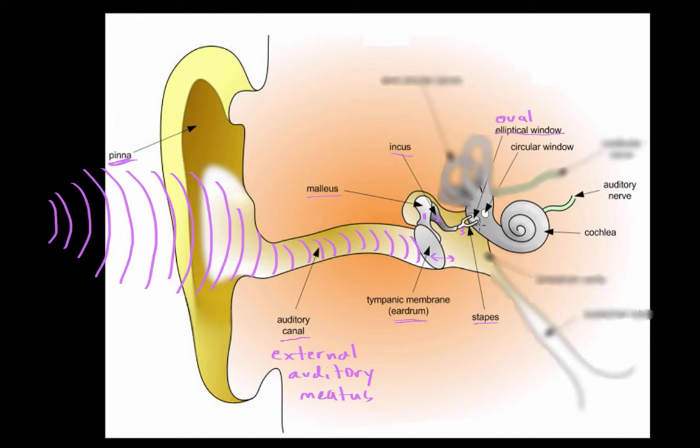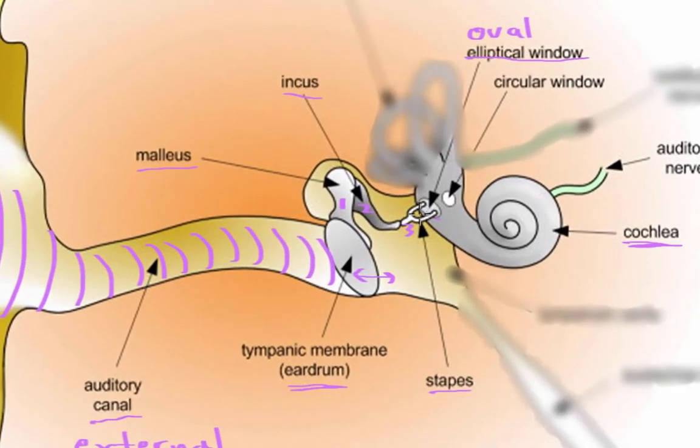So the next thing that happens is there's actually fluid. So this structure that the oval window is attached to is known as the cochlea. So this round structure right here is known as the cochlea. So inside the cochlea is a bunch of fluid. And as the oval window gets pushed inside and outside of the cochlea by the stapes, it actually pushes the fluid. So it causes the fluid to be pushed this way, and it causes the fluid to go all the way around the cochlea, and then it just keeps going all the way around the cochlea until it reaches the tip of the cochlea.